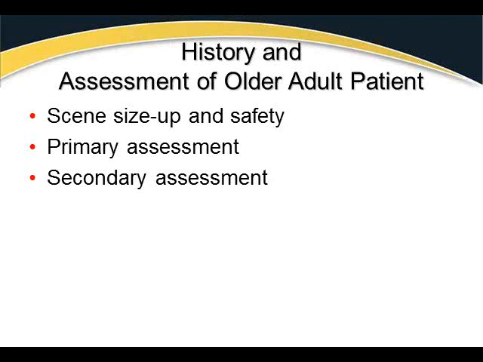Sometimes patients also have to make sacrifices, and they say, well, I can't turn my air on because I need to buy my medications, or I can't afford food, so I end up buying pet food. So those are things you can pick up on from being observant when you come into a geriatric patient's home. Your primary assessment, of course, you're still going to do your same general impression, mental status, checking the airway, breathing, circulation, and identifying any priority patients. And then, of course, our secondary assessment, we're going to include history and the appropriate physical exam.